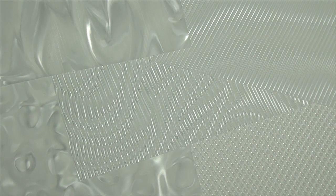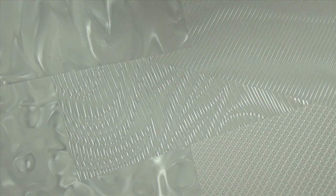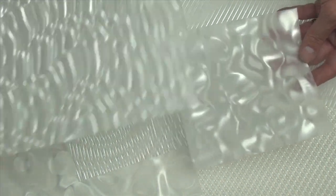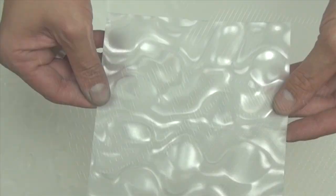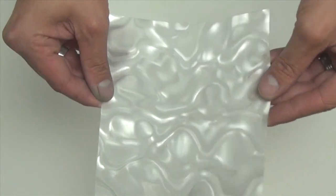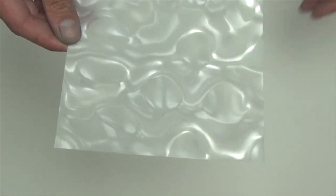Add an optical dimension to your next craft project with Imagine Crafts Vertigo film. Vertigo film is a translucent patterned material which reflects and refracts light, creating dazzling visual effects. Sturdy and thick, Vertigo film is easily cut with scissors, paper trimmers, punches, and most die-cutting machines.